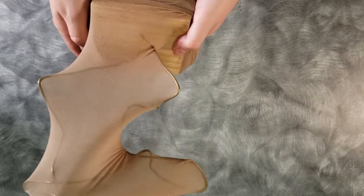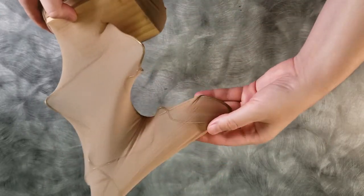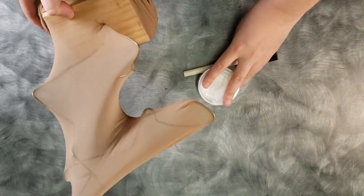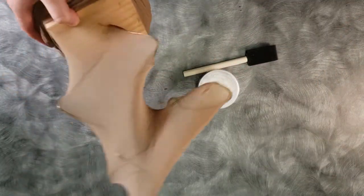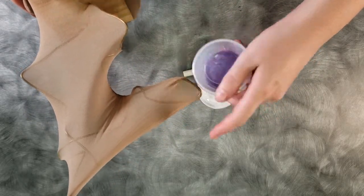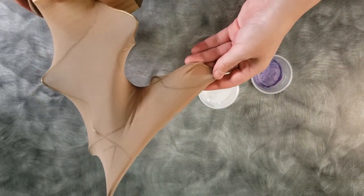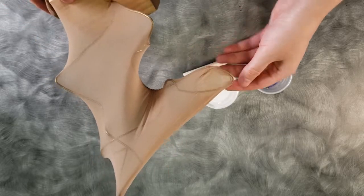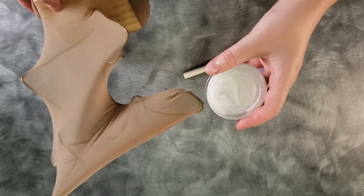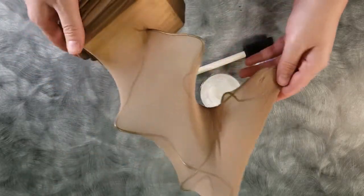So, once you have settled on something that you like the look of, the next step is to paint all of the pantyhose over the wire with glue. Once the glue dries, when you apply your paint, it will be painting on top of the glue instead of the pantyhose. The pantyhose is pretty absorbent and eats up a lot of paint, whereas the glue will give it a sort of rigidity and a non-porous surface.